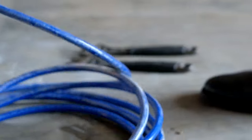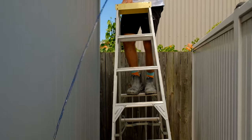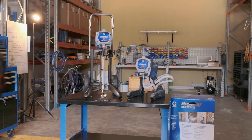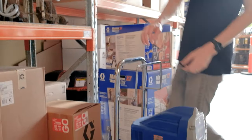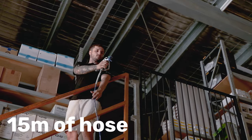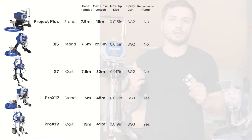For the hose, all sprayers come with a different standard length in the box and they also max out at different lengths. If you're spraying in a small room and don't mind moving the sprayer as you go, you only need a small length of hose. If you've got a two-story house or a larger length of fence, or you just want to keep the sprayer outside the room when painting, you'll need more. The X7 has a maximum hose length of 30 metres. Configuration is a question of storage or transportability — Graco sprayers come either in a stand or a cart mount. The stand mounts are very compact and can fit in small storage spaces while still delivering the same performance. Cart mount units have wheels, a hose hook and a paint tin hook. The Project Plus, X5 and X7 all come with 7.5 metres of hose standard in the box, whereas the Pro-X units — that's the 17 and the 19 — come with 15 metres of hose standard in the box.